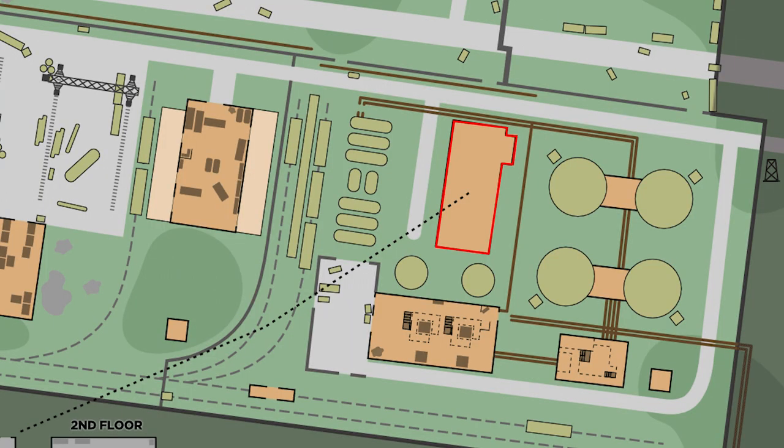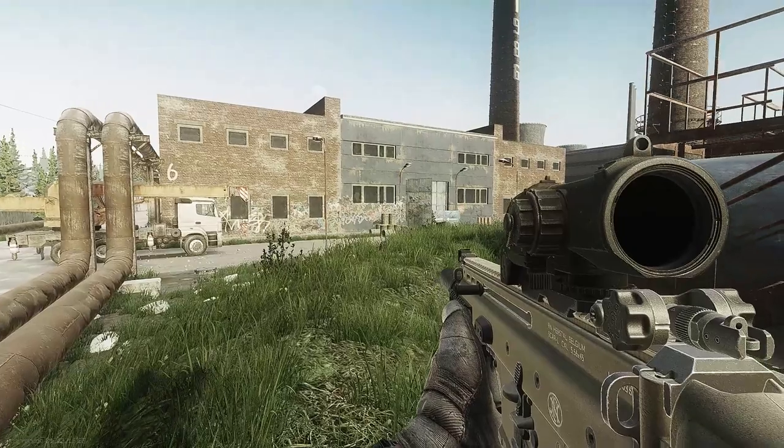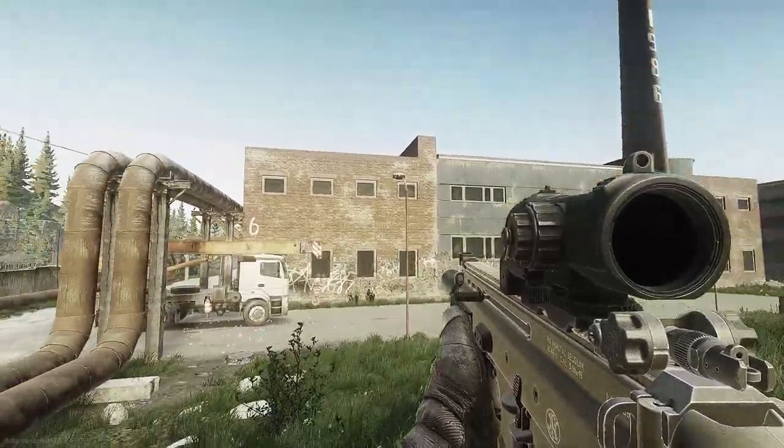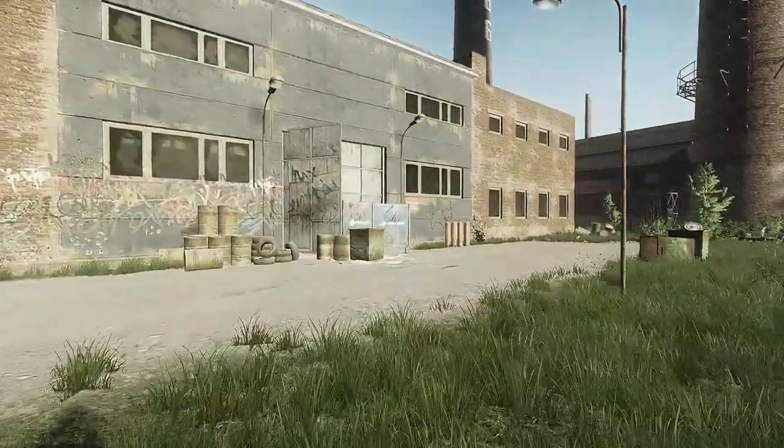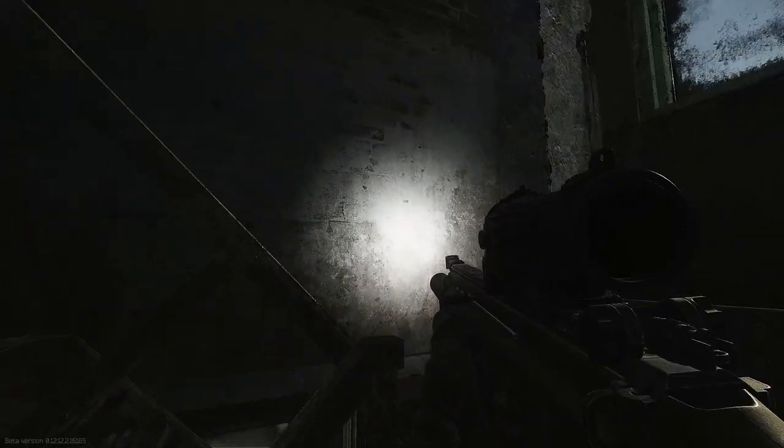Number 3. Green Screen Room on Customs. This building goes by many names. Green Screen Building, USEC Stash Building, Repair Shop, etc. It's near the ZB-1011 extract.